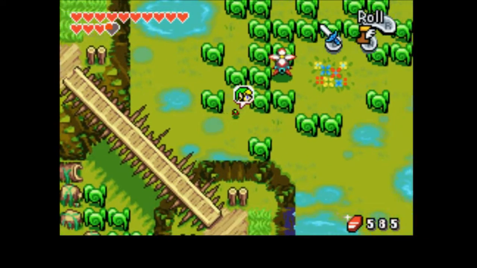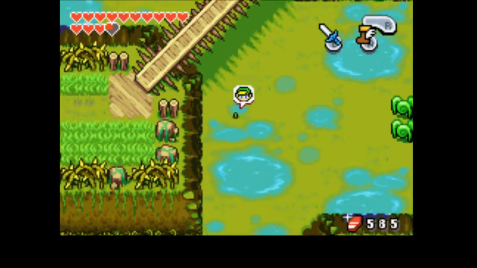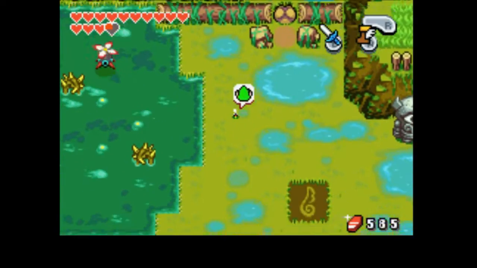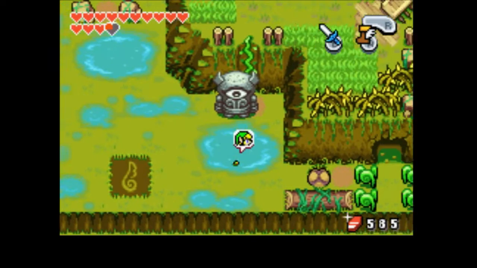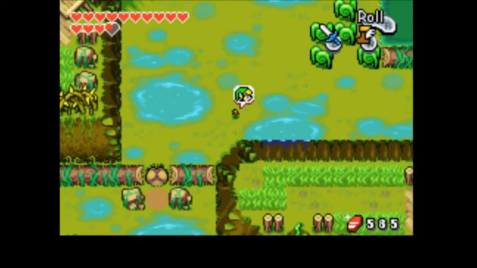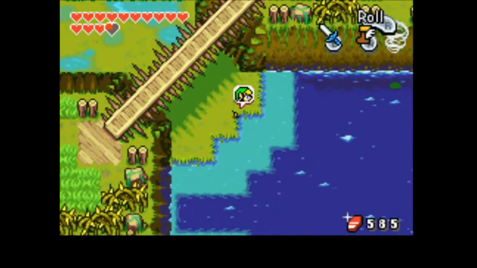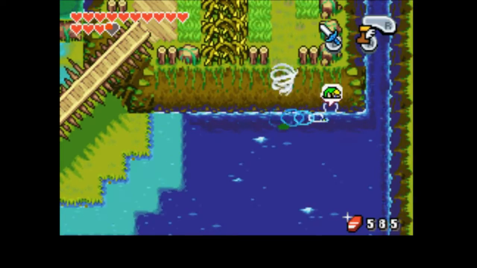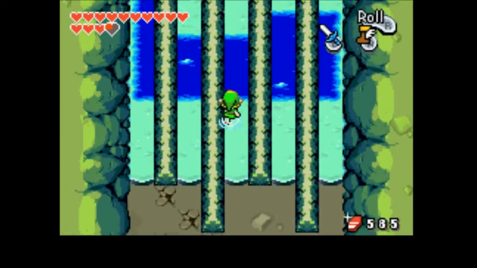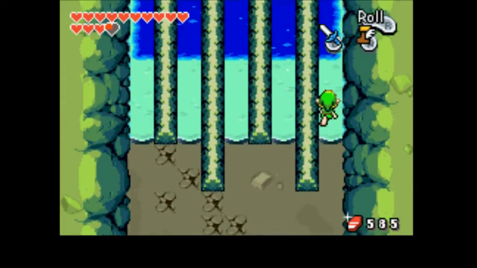Let's see. So I'm just trying to see if there is actually anything around here that, as Minish, we can deal with. I seem to recall there should be a... okay, nothing down there. I seem to remember that there should be a heart piece around here being a Minish, but I might be wrong. Okay. Nothing this way, unless... Oh, alright, we can swim here. And so, this is probably something important. Let's see. Yeah, this is a maze. We're gonna have fun.